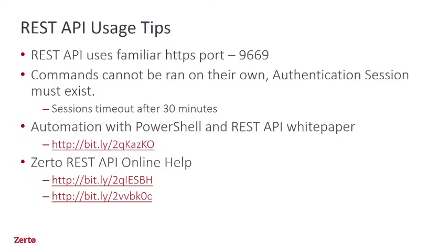The first thing you have to do before you can do any of this, so with PowerShell, I guess I should say first, you actually pass the username and password every time you run a command. With REST API, you basically authenticate, and then it's good for 30 minutes. As long as you're making calls within 30 minutes, that session will stay alive. So they do time out after 30 minutes, so if you do walk away and you're just running commands randomly, it will time out. You will have to re-authenticate after 30 minutes.